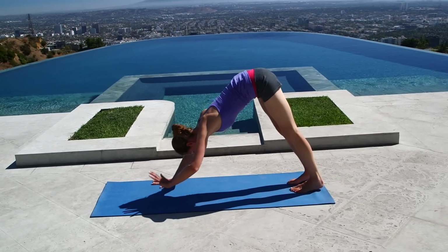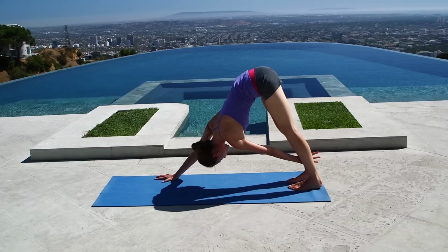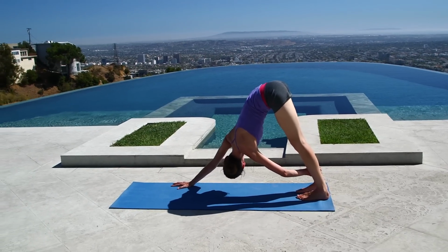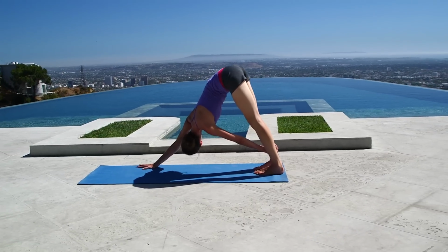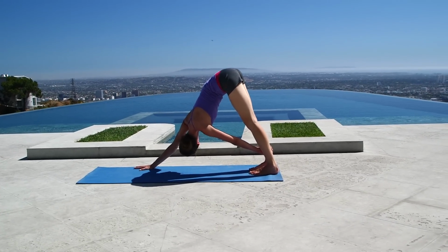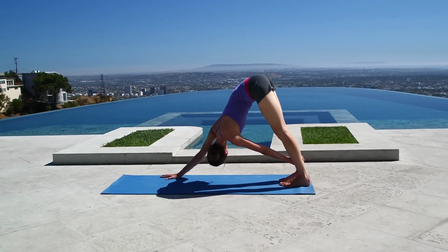And then we'll take your left hand, see if you can grab a hold of your right ankle here and spin your whole body around. Easy twist from your tailbone all the way up your back, all the way down the top of your head, through your fingertips here. Should feel like a really nice opening.